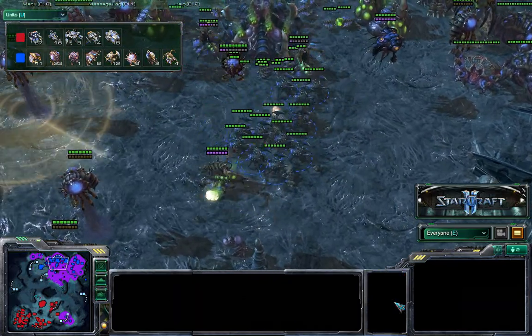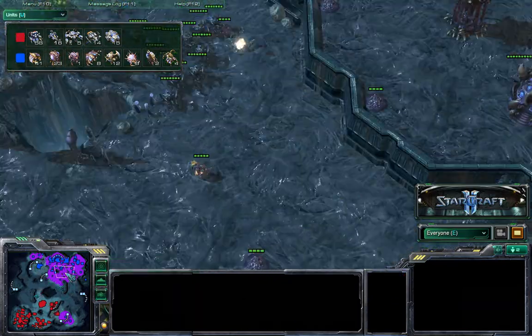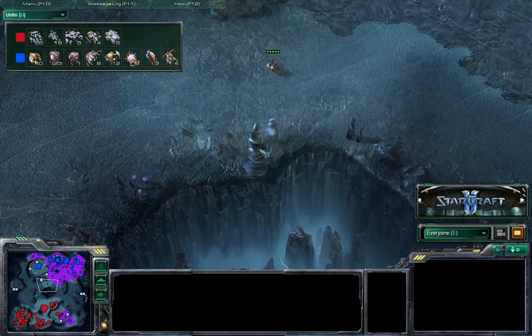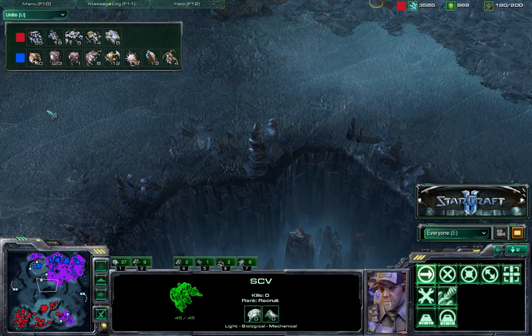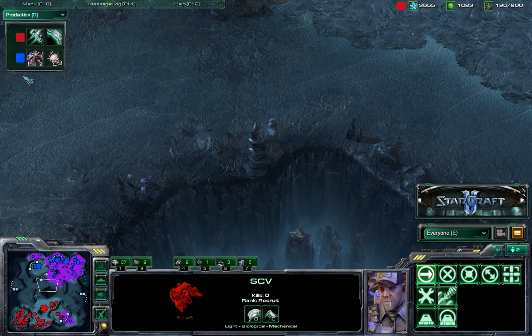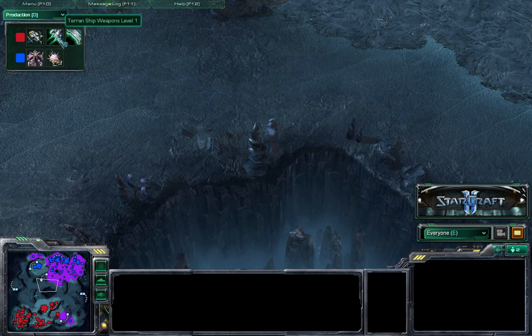Sacrificial lambs for the kill, instantly killed in like five seconds. Another one. He's just sending a pile of them. He probably wants to replace them with more units, and you just needed them killed. At least use them as scouts, I guess. Yeah, there's the production. Getting upgrades now, more Vikings.